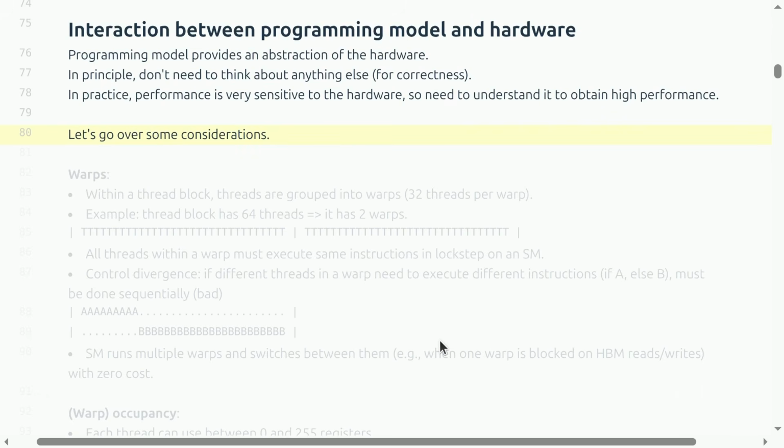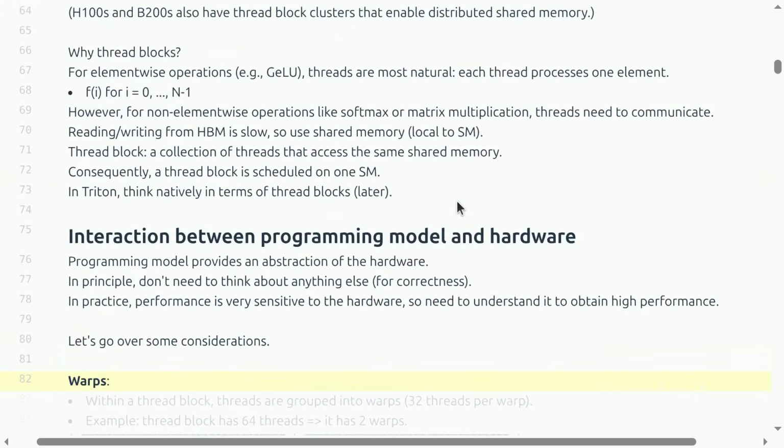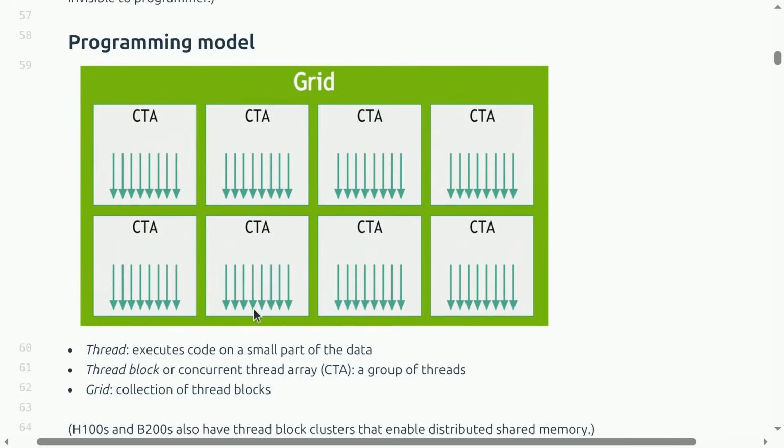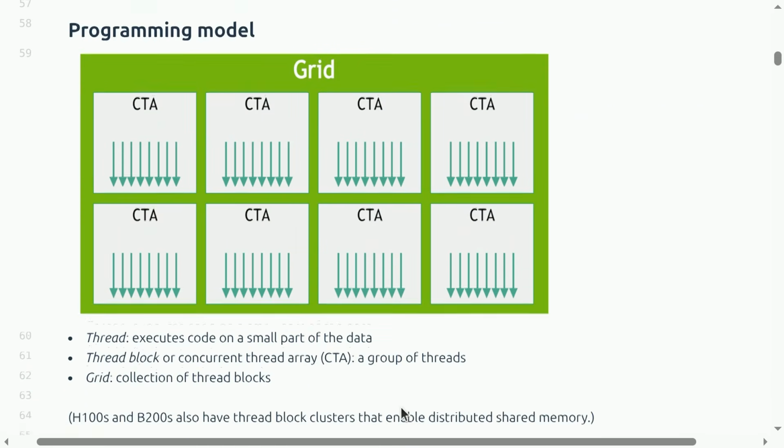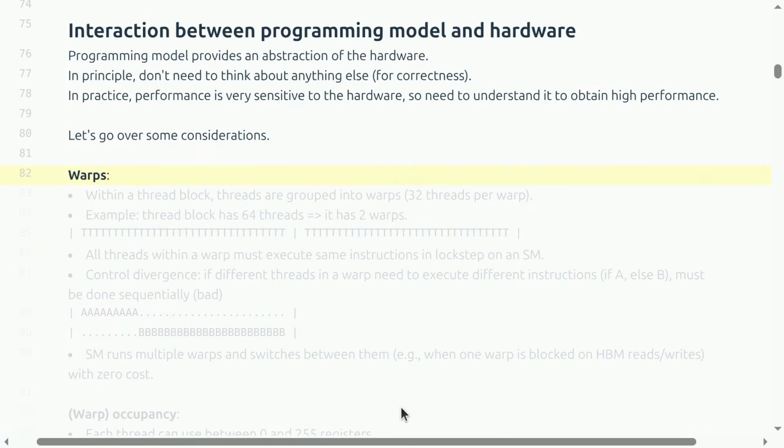So I think there will be around 5 different examples, and this is just to give you a flavor of the considerations. So there's something called warps, which I didn't talk about. In the very simplified view, warps are not really part of this clean picture of the programming model. You have threads and thread blocks or grids. Technically, you can also access the warps, but you don't have to when you're just programming. So what is a warp? Each thread block, remember, is a collection of threads, but these threads are actually grouped into warps. And there's basically 32 threads per warp.